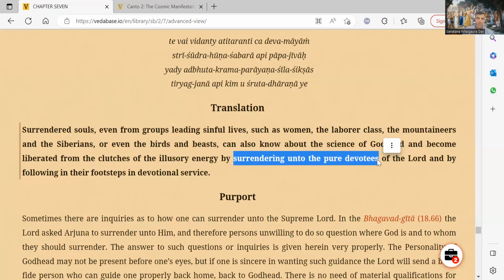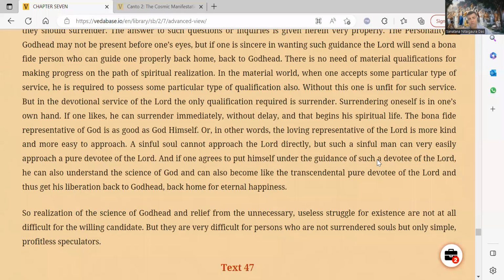You're happily coming to the temple. The more you visit the temple, the more you're serving the devotees of the Lord, the more you're excited to participate in Shravanam, Kirtanam, Smaranam, Padasevanam, Archanam, Vandanam, Dasyam, Sakhyam, Atmanivedanam. The more you're interested in each of these processes shows that you're progressing, you're surrendering to a pure devotee sincerely. And that is the test, that is your measurement. That is purely left to you. You decide, you take a call, right?